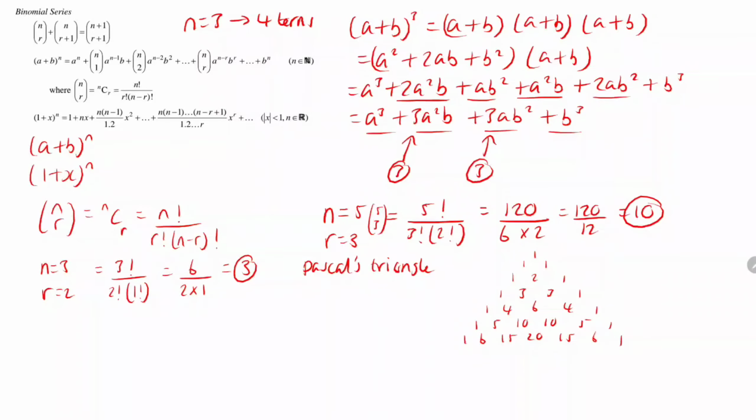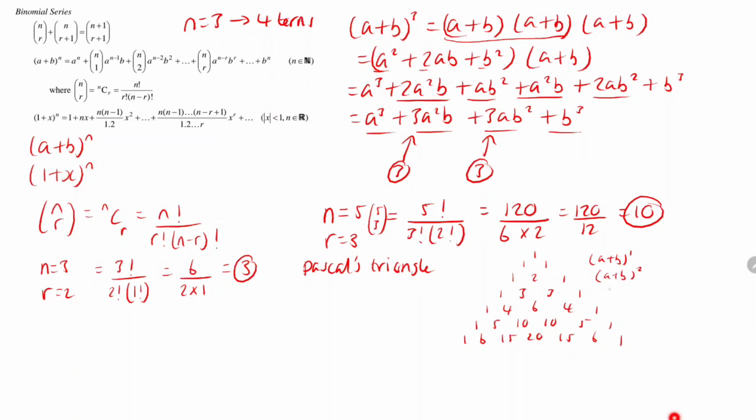Now it's important for you to understand that the first line here is if we raised a plus b to the power of 1. That means we'd have 1 of each. The second one would be if you raised a plus b squared. And the coefficients are 1, 2 and 1. Now you can see that up here. Look, when I did this first expansion, we had 1a squared and 2ab and 1b squared.